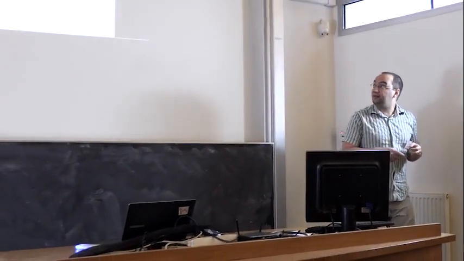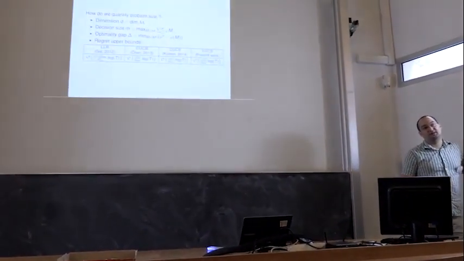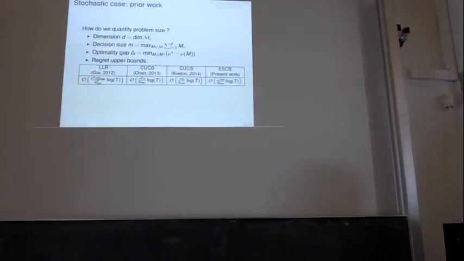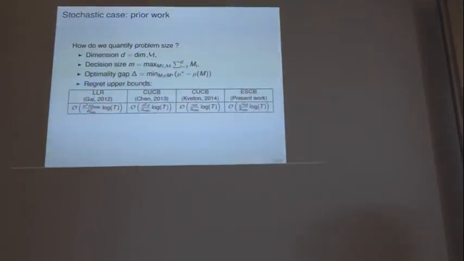the difficulty of the problem? So you have three parameters. The first one is the dimension, the number of items. I call this D. Then you have the decision size. The decision size is the maximum number of components that can be equal to 1, if you take any decision. And you have the optimality gap. If you're a bandit person, you know that when this thing grows small, the problem grows difficult, because you have to distinguish between two random variables that are separated in expectation by delta.